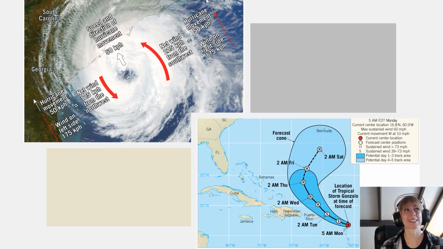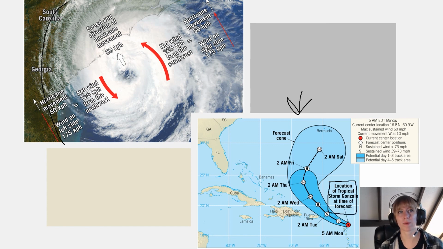So things to think about here. Where is the eye wall? Where is the eye? Where do you think the most dangerous spot to be along where it is making landfall? And then based on this, do you think the cyclone will strengthen or weaken based on its path? So if it starts here, okay, tropical storm down here, when it gets up here, do you think it will be a hurricane? Will it have strengthened into a full hurricane at this point? What do you think?